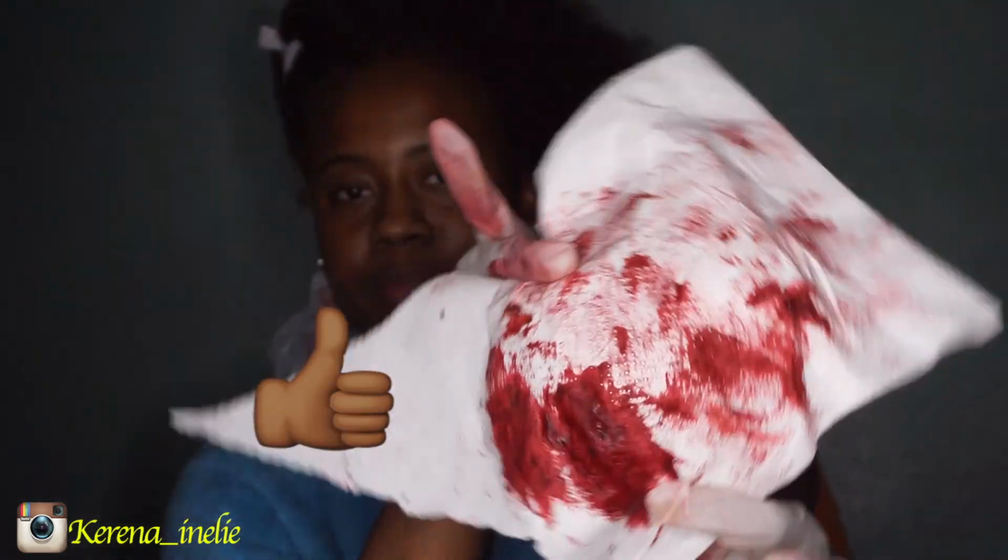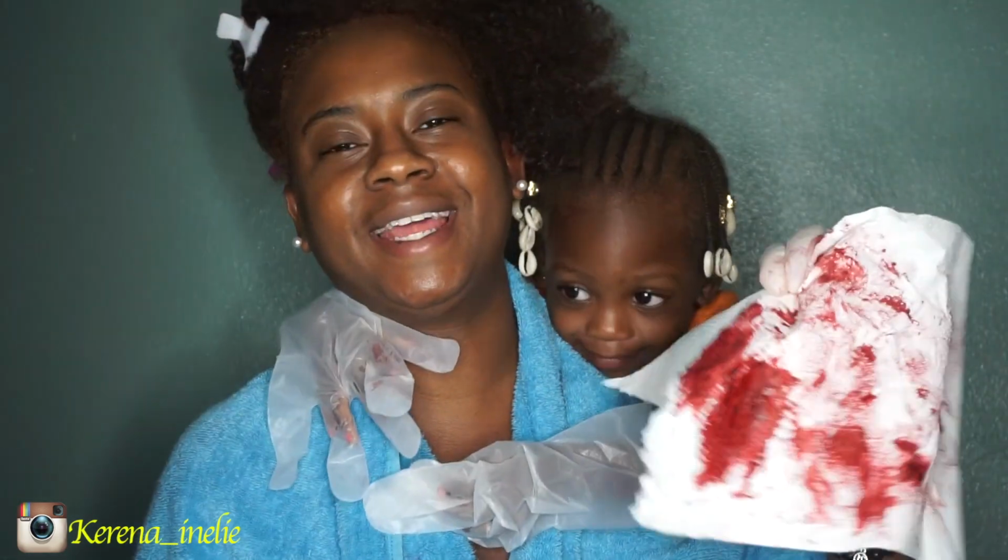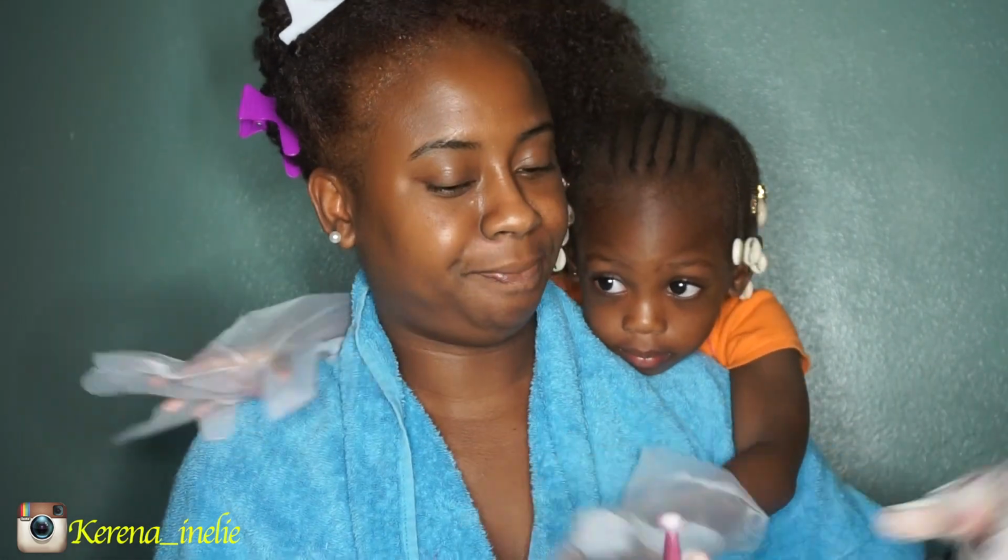Alright, so basically I was able to mix both of the colors and got a cherry type of color, I don't know the name of it, but I got this color. I feel like it's not too bright, and it's not too light and it's not too dark.